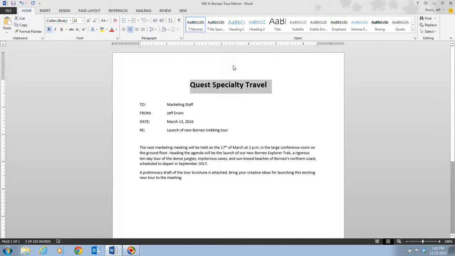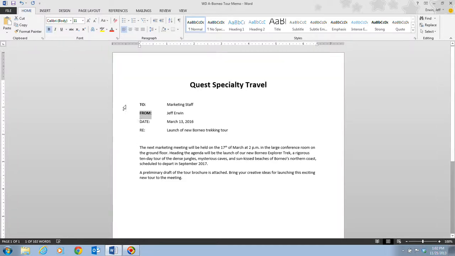Next, on step 4, it tells us that we want to select the 2 and the colon after it. And we're going to click on the B up here, and that's the bold again. So we're going to bold the 2, then we're going to select the From, and we're going to bold it as well.